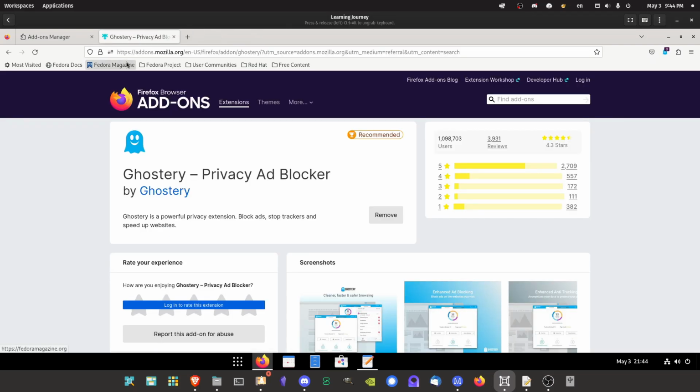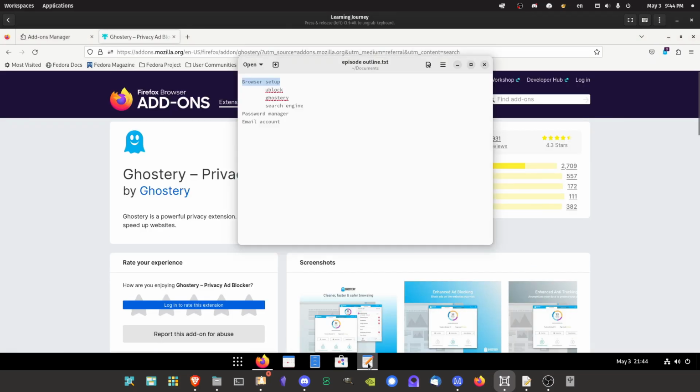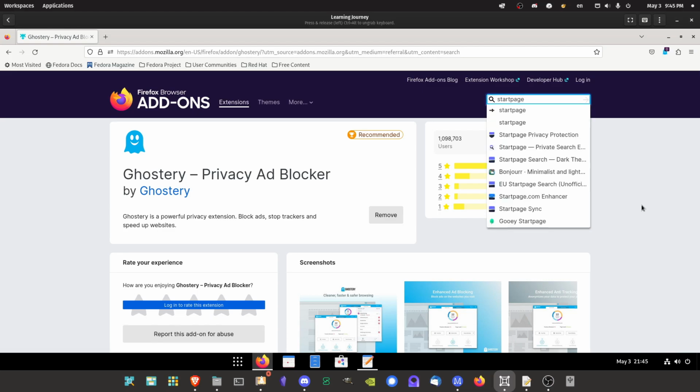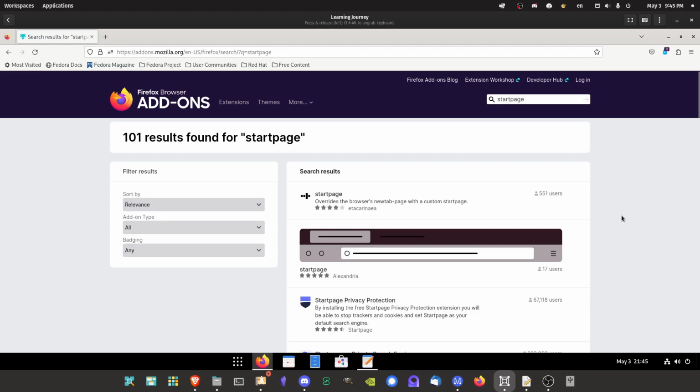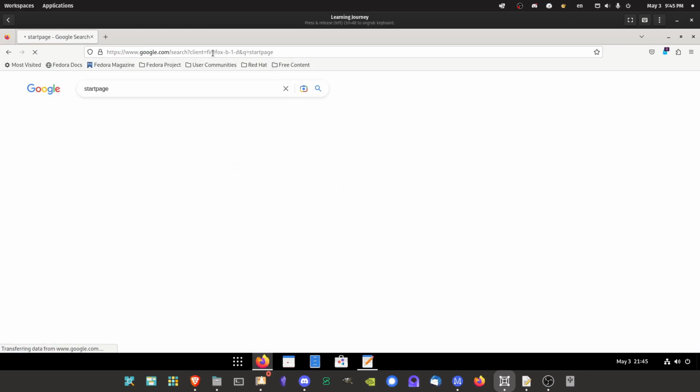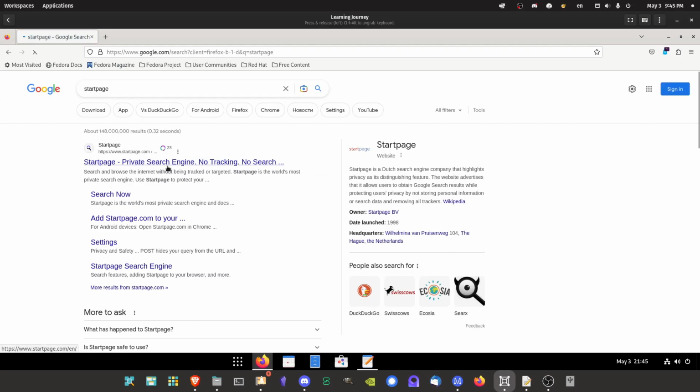And then the final one is, oh yeah, we need to set up a search engine because this is going to default to Google. Google's a good search engine. I mean, there's no really great search engine anymore. Google is not what it used to be. So anyway, I want to do Startpage because that uses Google's results. I don't know where their official one is. So we'll use Google to set up our first search engine.